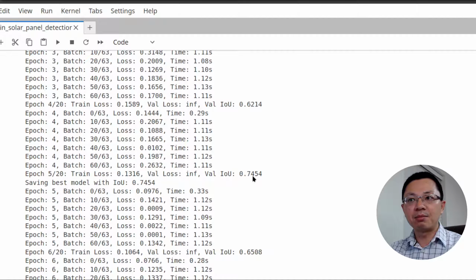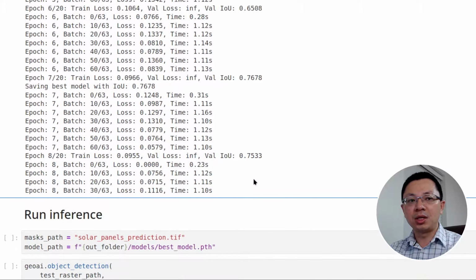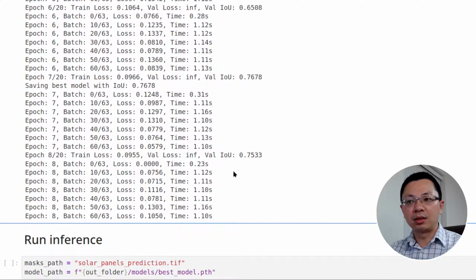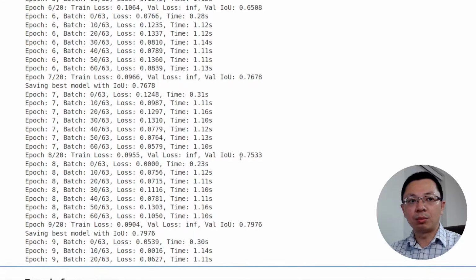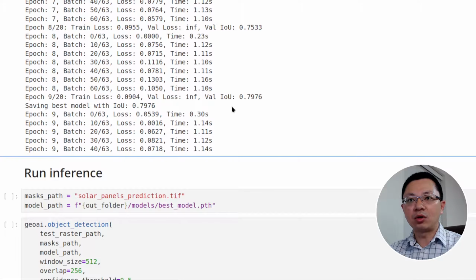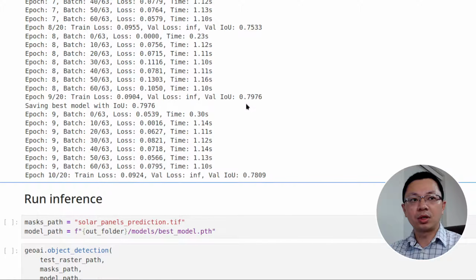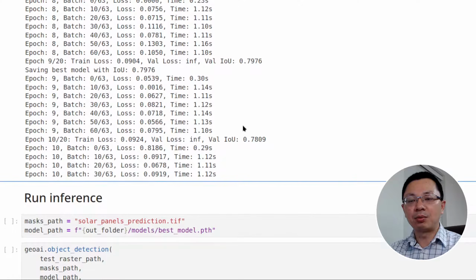Right now, if you look at the numbers, it fluctuates a little bit: 0.62, 0.74, 0.65, and then after that, it should be increasing steadily. It might still fluctuate a little bit, but you want to see that it is not dropping back to 0.3 or 0.4. Okay, so after almost 9 epochs, we are close to 0.8, and that's a good sign. It might take a couple more minutes.